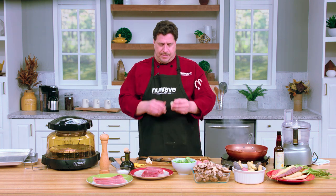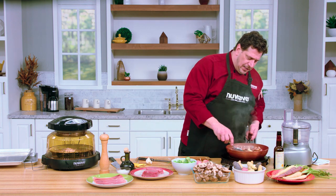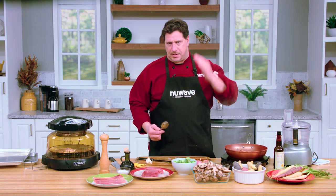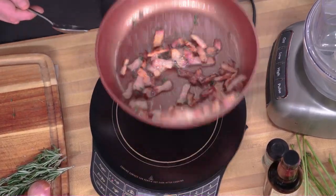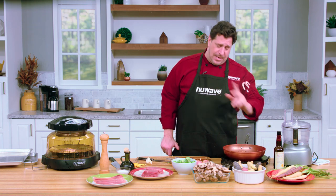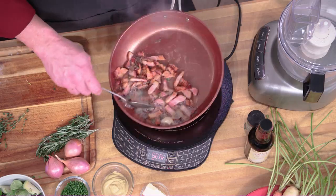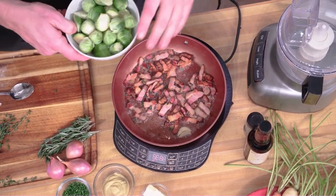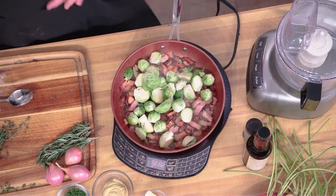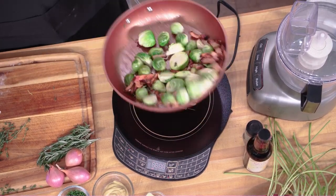And look, I'm not gonna chop this up. I want this in here whole. It's just gonna flavor that bacon fat with a little bit of garlic. So I want the bacon to come through on the Brussels sprouts, not garlic, but I want a little bit of underlying of that. Okay, now, many people you'll see when they render bacon down like this, they wanna drain off this fat. I'm not draining off the fat because I want that fat coating my Brussels sprouts.